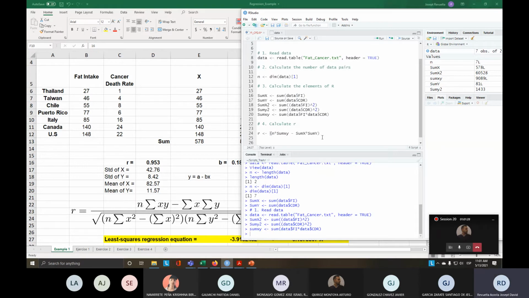We have it here, so summation of Y, and then we make another parenthesis, and this is equal to another parenthesis, N times the summation of X squared, which is this one, sum X squared, right? This one is the one minus the summation of X, sum of X.